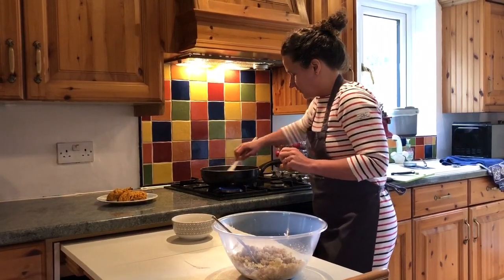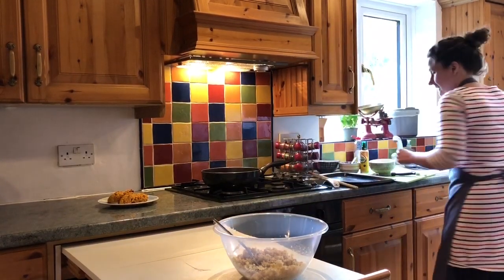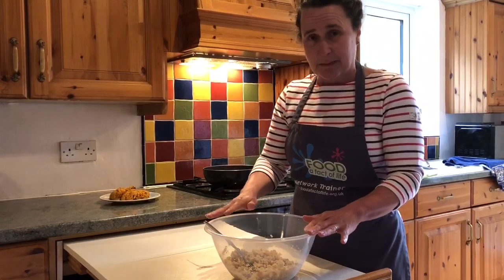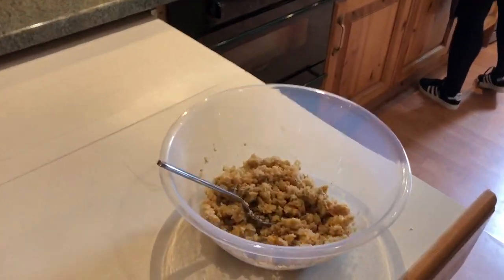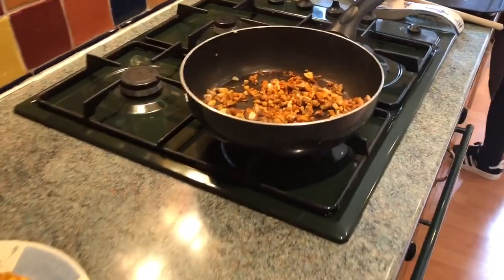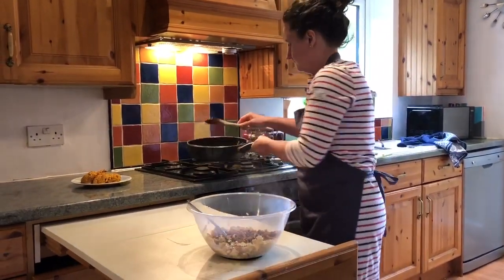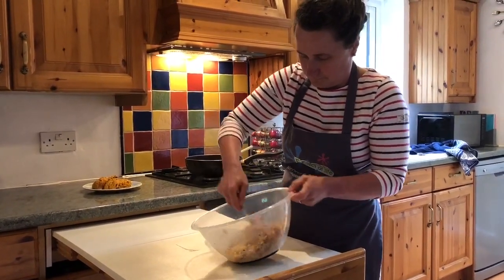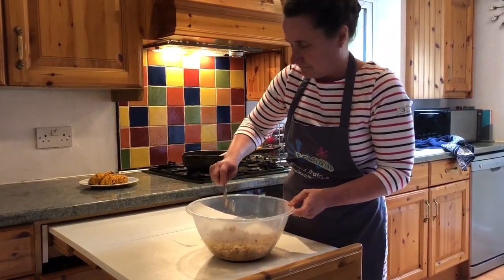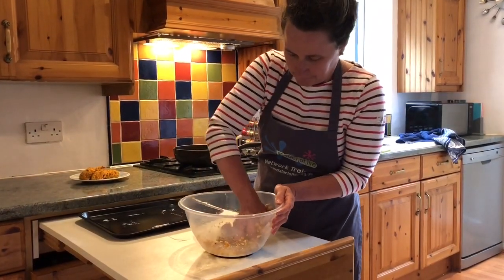And I'm going to get back to that. Now that's looking fantastic. Okay, I'm going to turn that off. And then I'm going to wash my hands again, because I'm going to put my hands back into the mixture. So just one moment while I wash my hands. Okay, so I'm going to add the mushrooms. Give it a stir. And then I'm going to use my hand to bring it together.